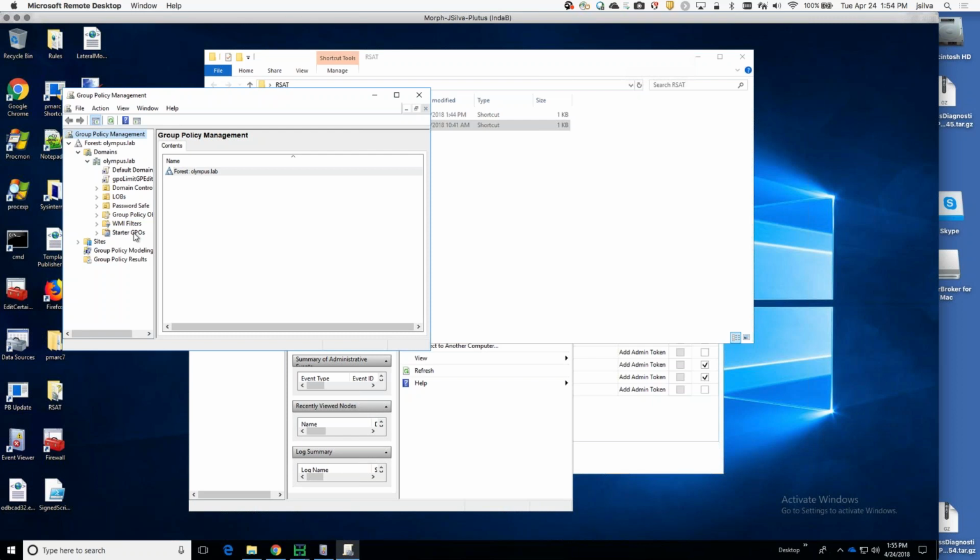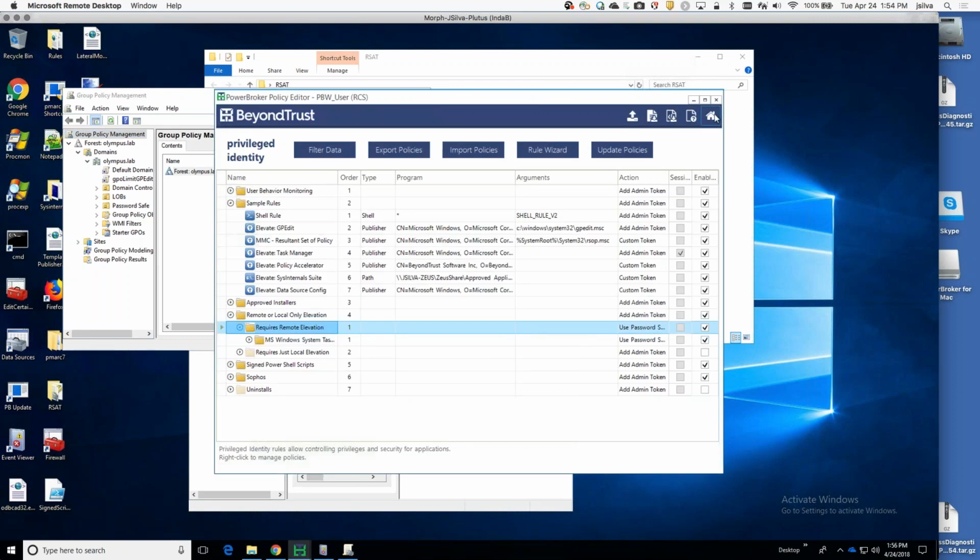So let's control what can and can't be done. And PowerBroker for Windows, that's really what it's about. It's about managing that least privilege access. What is the lowest set of rights I could give to an application and still allow it to work the way it needs to? Whether it be, like I said, an application that needs to elevate at the start, like something like Process Monitor.